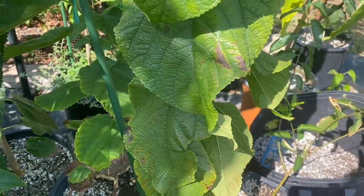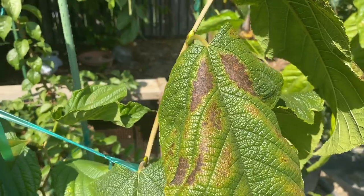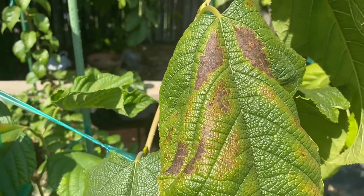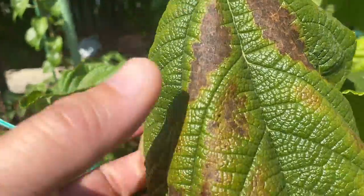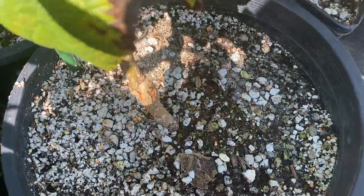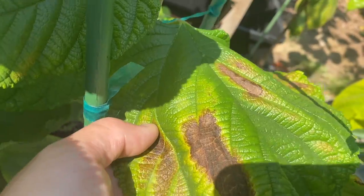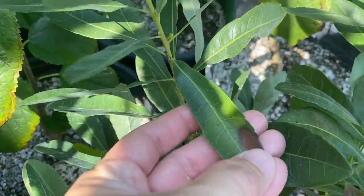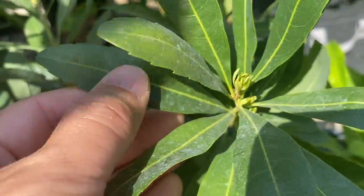Another tree that took some damage was my Morus rubra — the red mulberry I got from Lucky. These are known as an understory tree, so maybe that's why they couldn't handle the heat. They were also up-potted not too long ago. Both varieties suffered some damage from the sun, but nothing life-threatening. I have a young mango with a little bit of burn, but there are new flushes of growth — they like the heat.